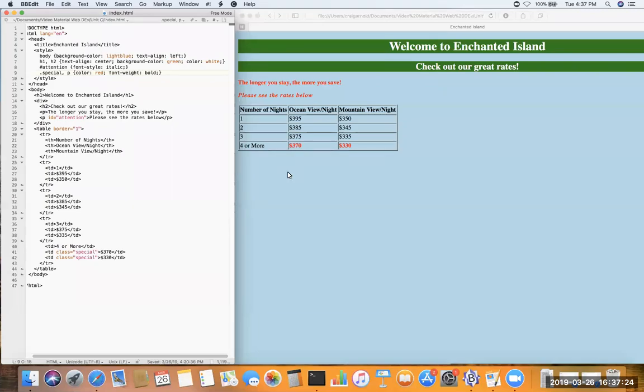In this example, we're going to make an external style sheet. This is for IS40A. So basically what we have here is our example from before, and we had our styles here. Now, you may want to have them in an external style sheet, and I will explain why in a couple minutes, but let's put them there first.